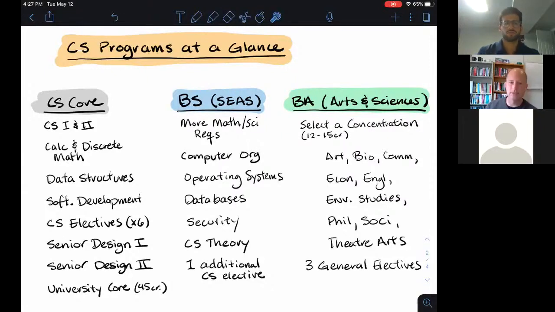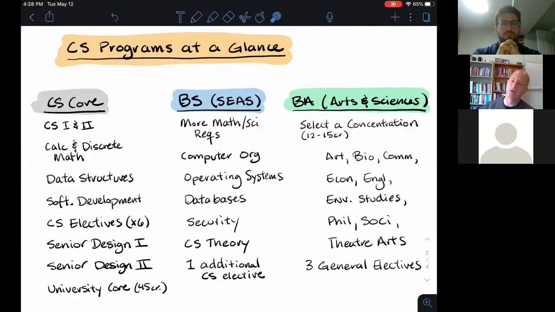We have a very aggressive, very detailed senior design program, and that's a 2-semester course. Both the BA students and the BS students are combined and do that together as part of computer science. In the senior design program, you work in teams of students, typically 4 students. There's a sponsor or some other external person that you work with. There's also a faculty advisor. And then there's a professional group of people who work professionally in the computer science industry in Spokane who help do some advising and evaluation.